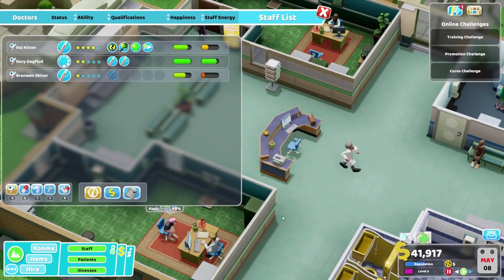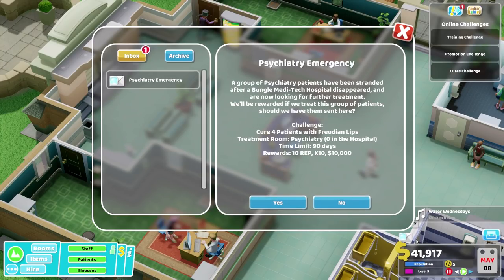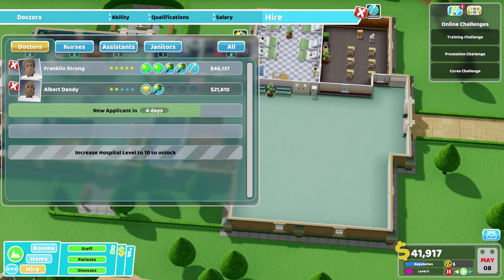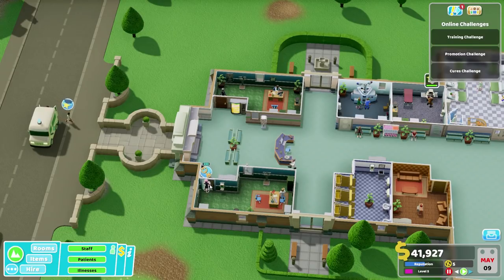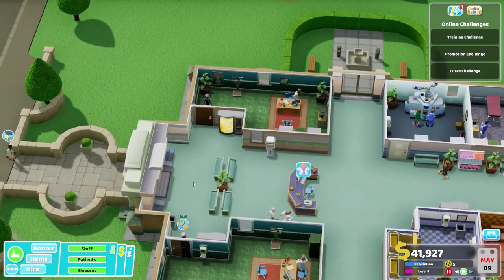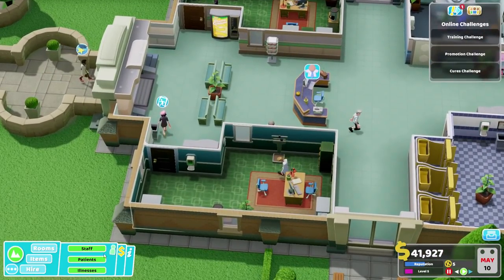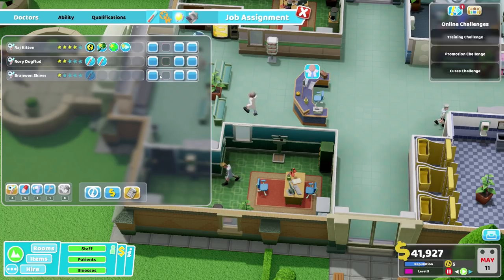Now, on that note, psychiatry required. Well, we do need one. Let's get the patient to wait. No, we're not going to take an emergency. That being said, do we... Oh, no, we do not. We have no one who can do that. Ah, my bad. Super my bad. I'm afraid you're going to have to go home until we've got someone trained to do psychiatry. Sorry. I really do feel bad about that. Super bad. But better than you just hanging around.